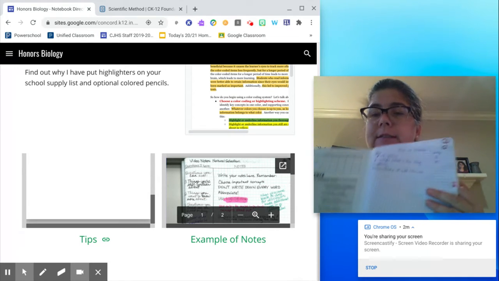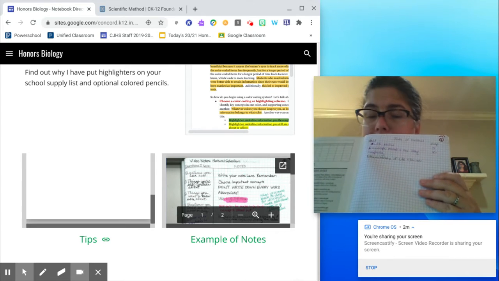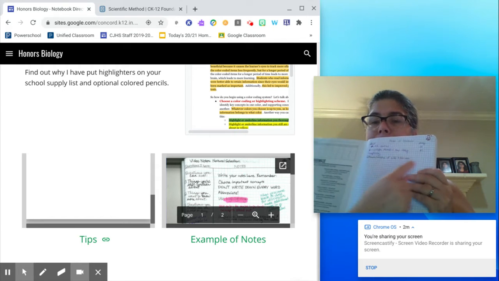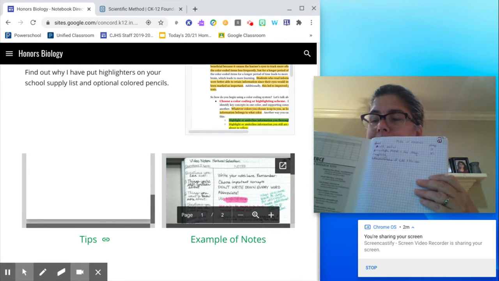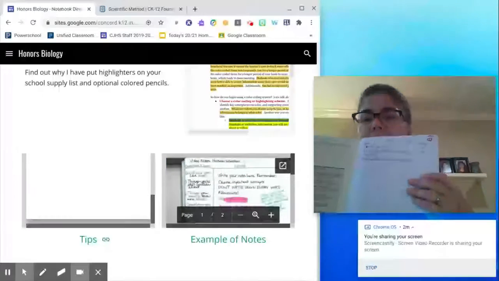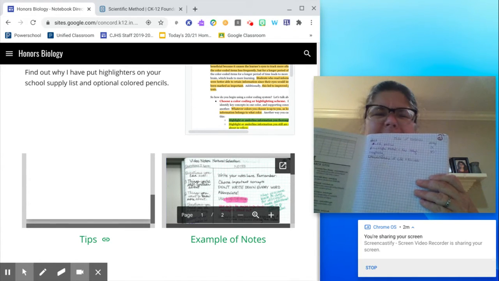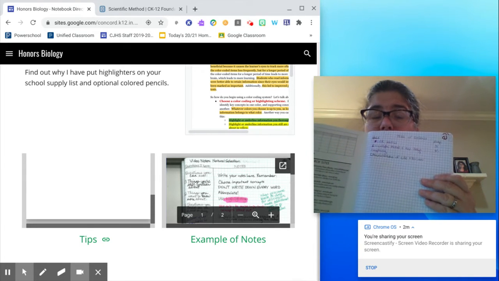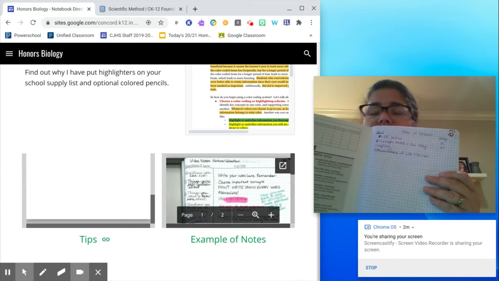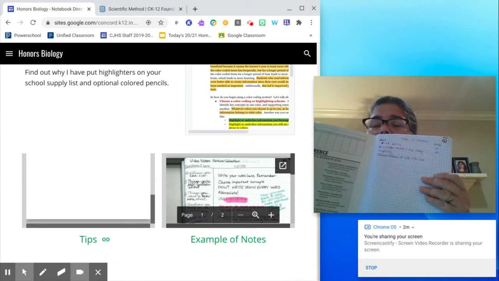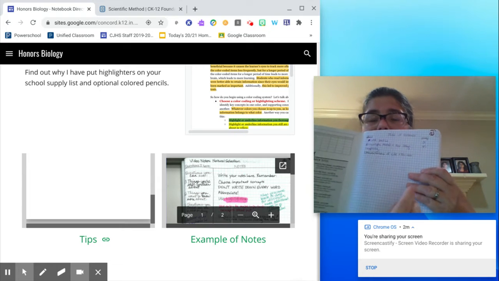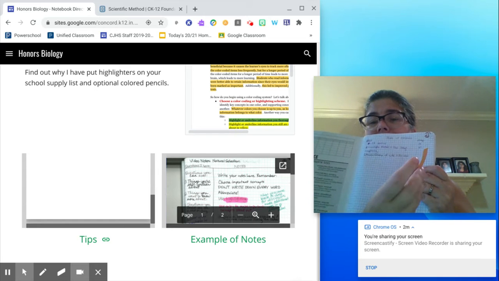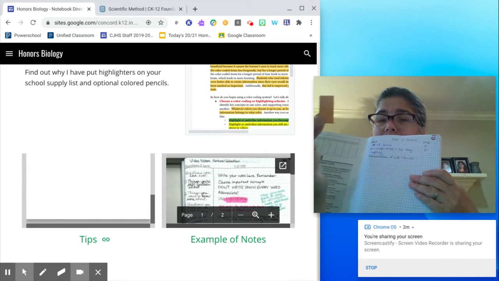Now, I didn't number my pages. I'm going to show you another little shortcut tip. If you are in my classroom at any point, oftentimes I have these little tabs that we can put on and we can divide our notebook by units so we can find a section quickly. So our first 2 sections that we're going to have are science practices, which are the first 10 pages maybe, and then we're going to start with our biology intro, biology basics. We'll just call it biology intro. And so what I'm going to do to make it easy for me to quickly get to that section is use tabs. Now, if you aren't in class and don't have access to the tabs, you can always cut it out on a piece of construction paper or cardboard, just little rectangles, and I'll show you what to do.